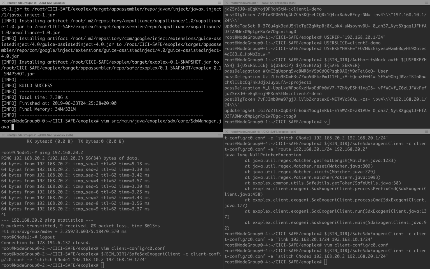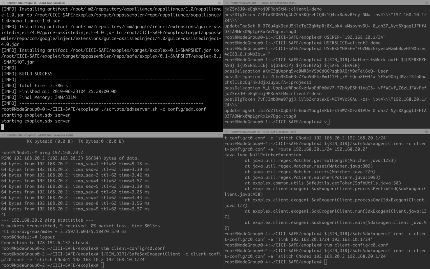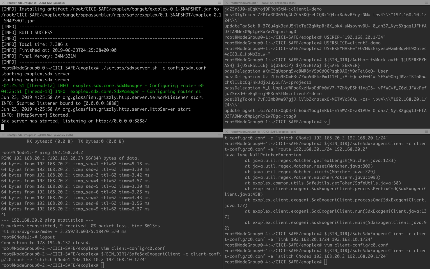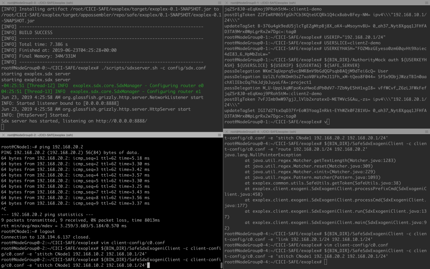Restart the SDX server. Do the stitching.